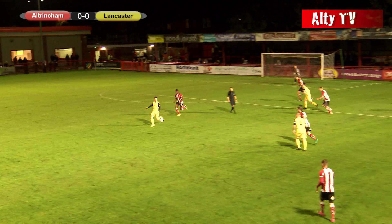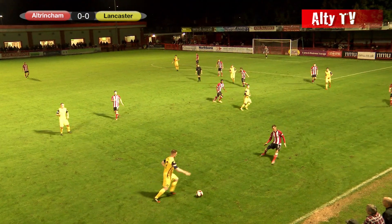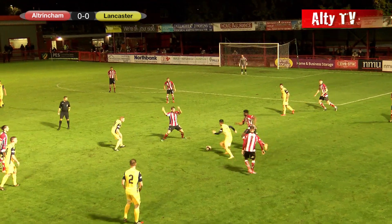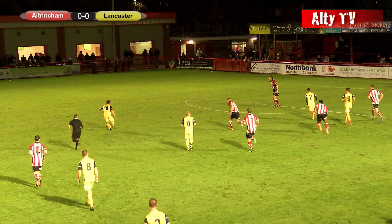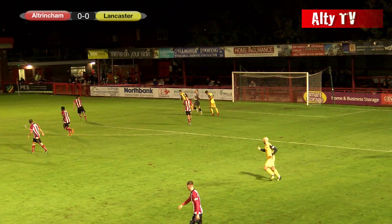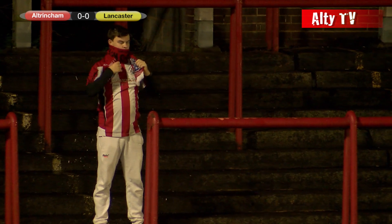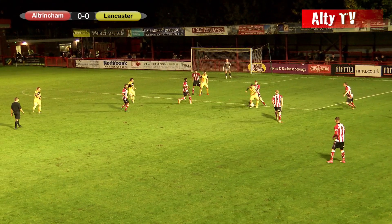Throw-in taken by Bailey, infield, back out to the right back Hudson. Hudson trying to play the ball forward but it's a heavy clearance by Johnson, picked up by James — Jones to Johnson. But again now this could be dangerous on the edge of the area — shot comes in, tucked in from Craig Carney, there a low shot just bobbled off the turf slightly in front of Tony Thompson but it's taken by Sam Bailey.